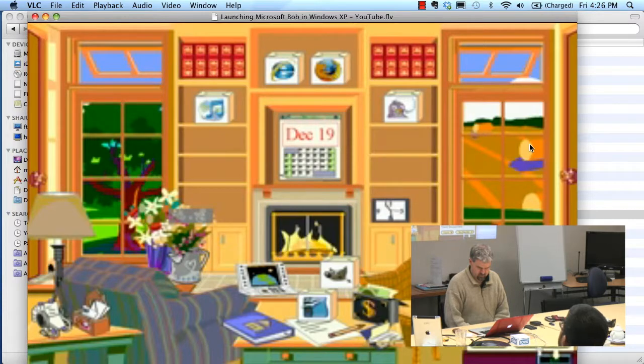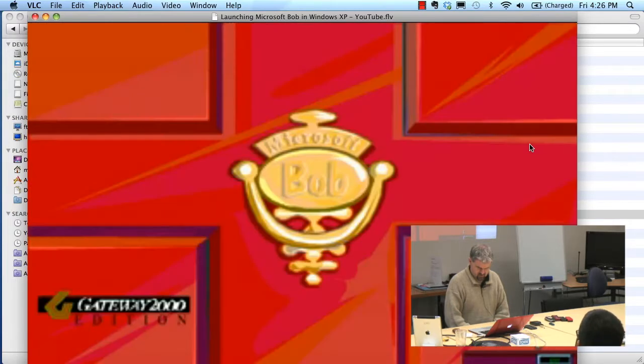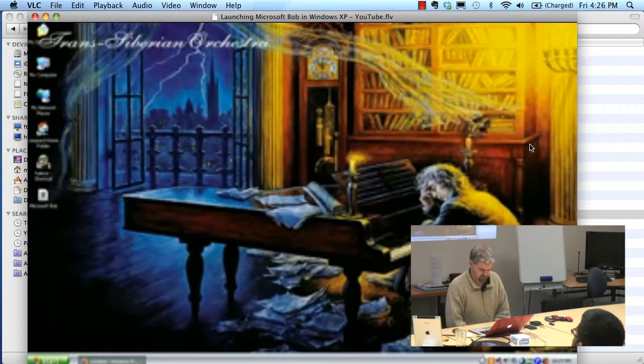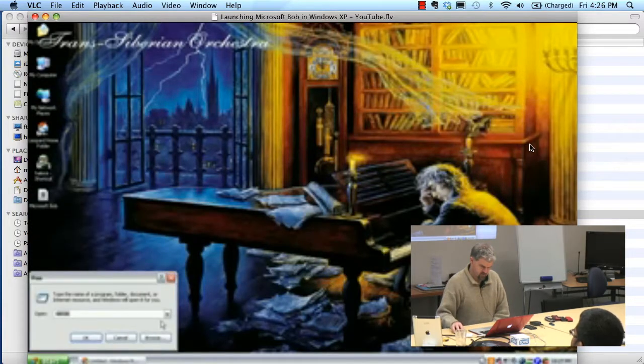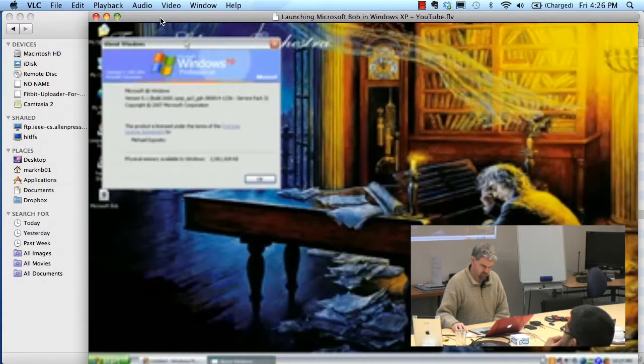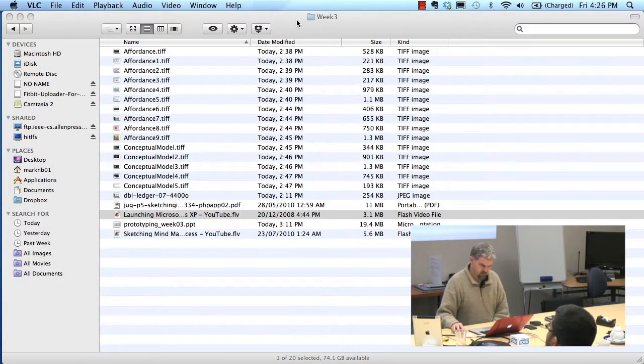You can also go to different rooms. And it's quit. Okay, that's great. So that gives you a brief snapshot of it working.